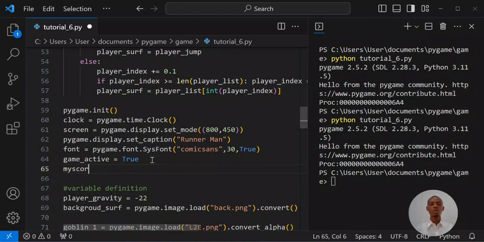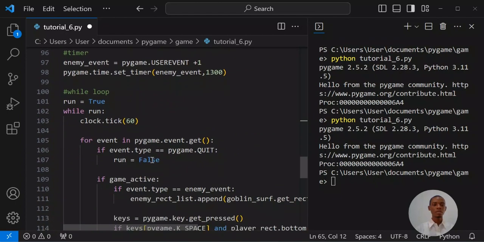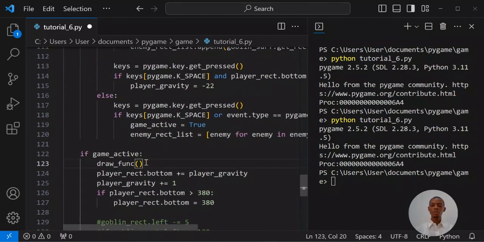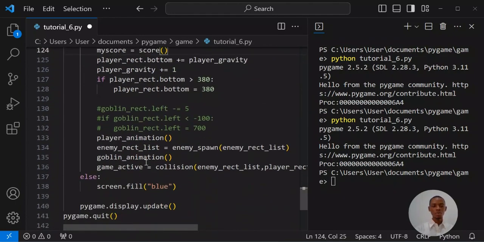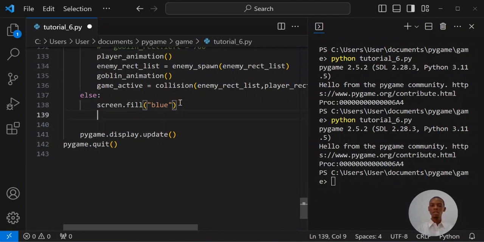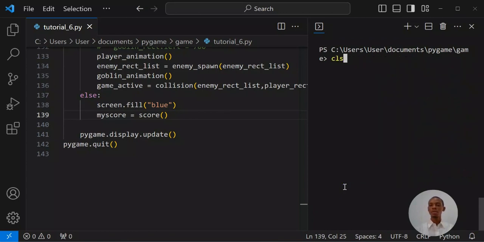Let's say my score, I'll set it equal to 0 here, and then after where I call the draw function, I'm going to say my score is equal to score, which is the function I just created, and I also want my score function on my screen. So I'm going to say my score is equal to score2 here, and I believe by now we should be able to see our score.